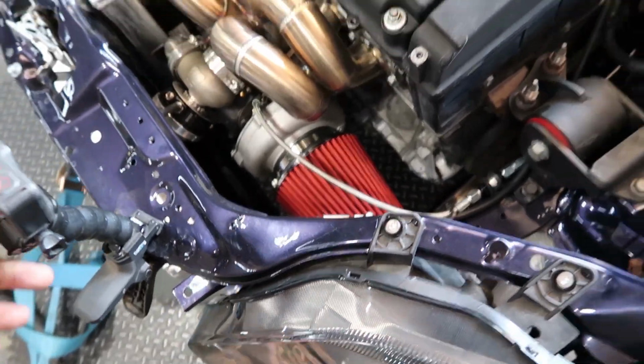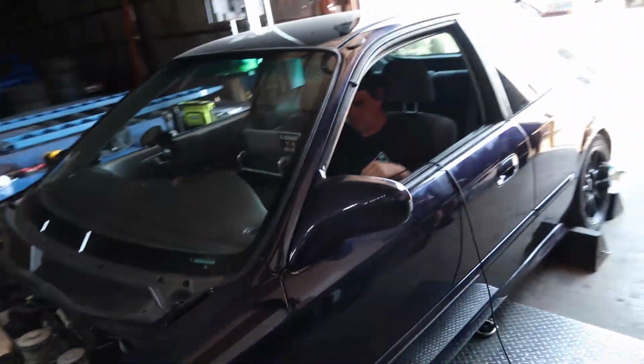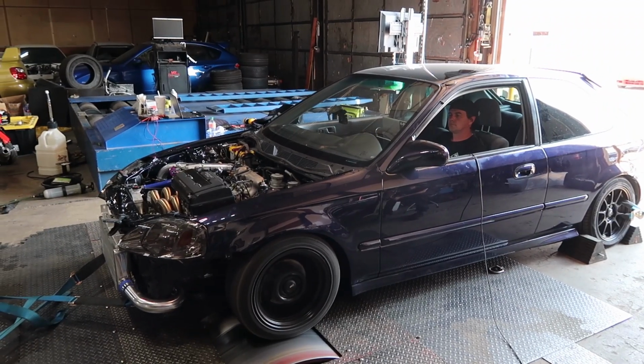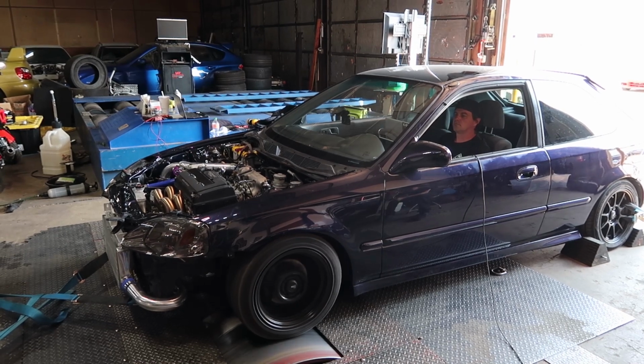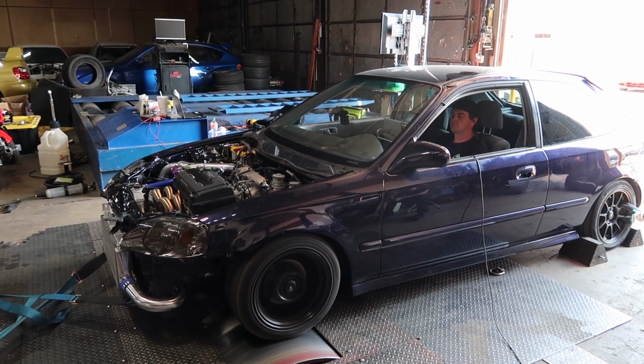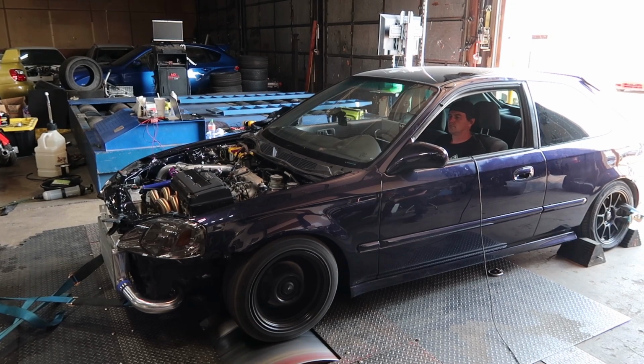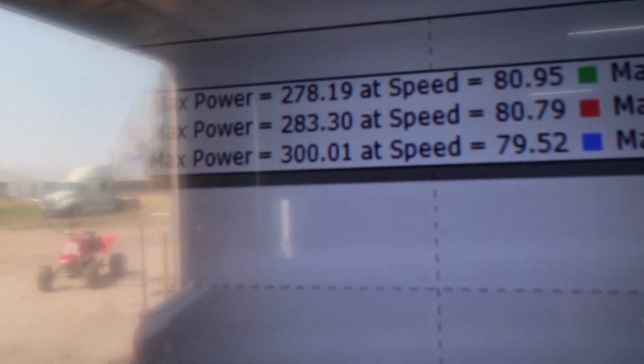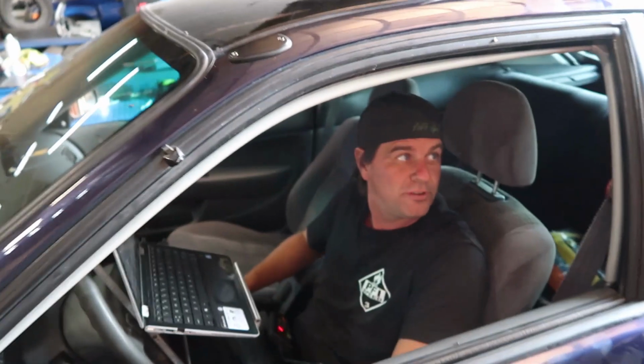Don't know how it's gonna work. Hopefully you got a cut, right? Yep. Got a cut. Wow, 300 on the dot. 300 exactly. 300.01. 7.5, 7.4 pounds.